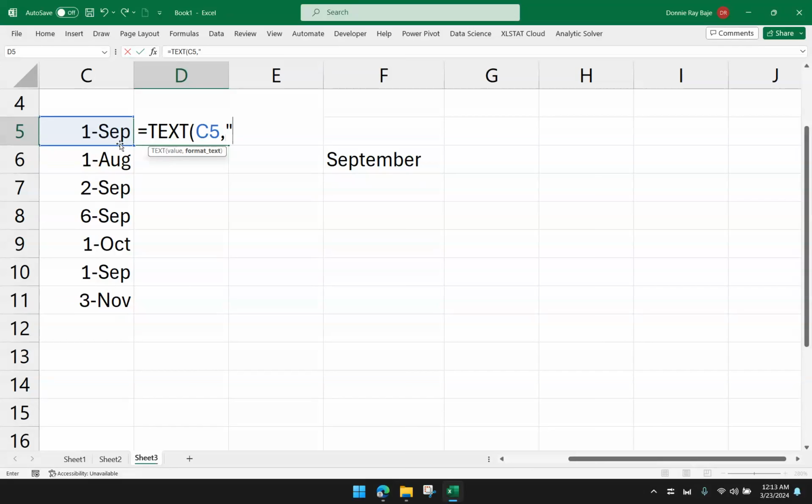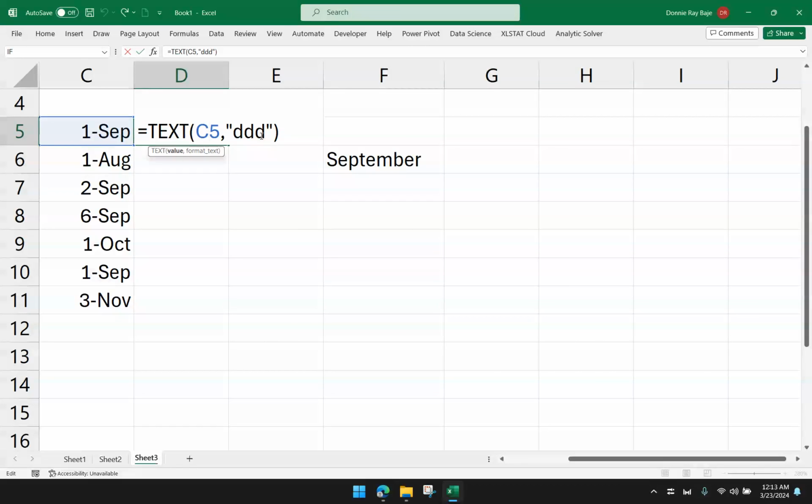Let's say I want to put DDD, then it will give me the day for September 1st, 2024, which is a Sunday. So it converted the value of C5, September 1st, 2024, into the day format, which is SUN or Sunday.